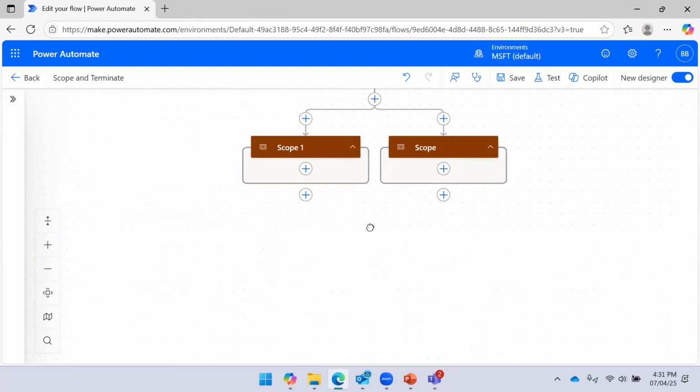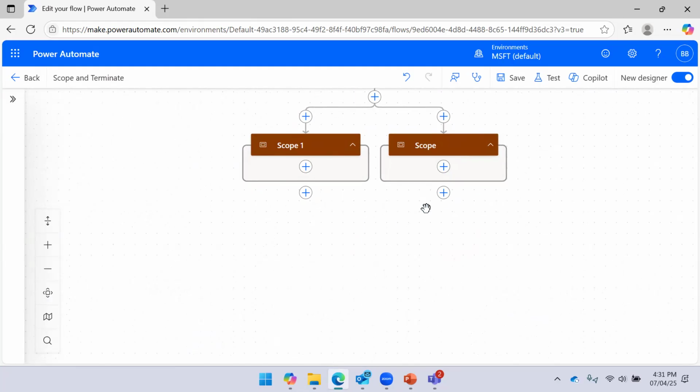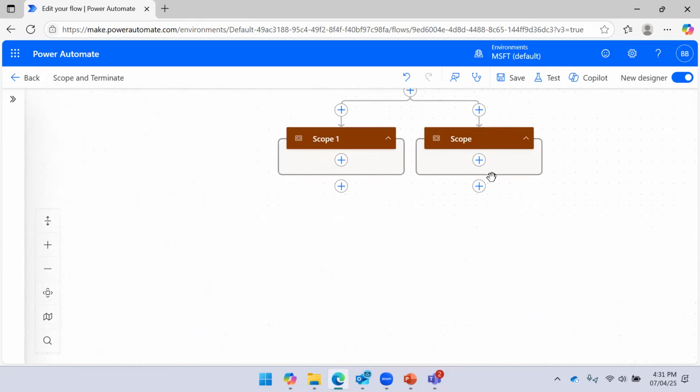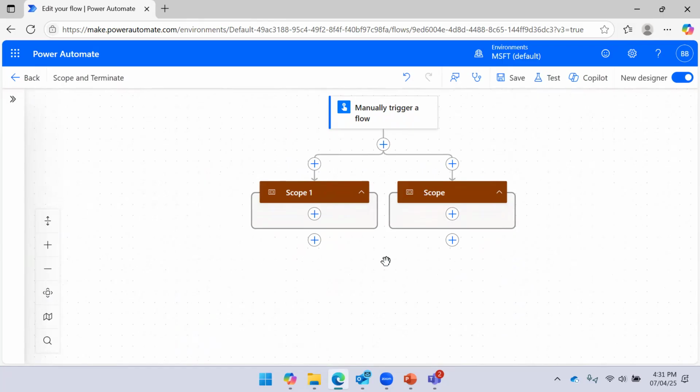Error handling, you can try with the error handling also using the scope. So if the first scope returns the error, then you can define what you want to do with the next scope. Right. So what it does, it improves the readability of your flow diagram, and even you can isolate the errors. So by defining the processes or part of the flow in a scope, you will be able to understand at what point this is throwing the error. So based on that, you will be able to debug.